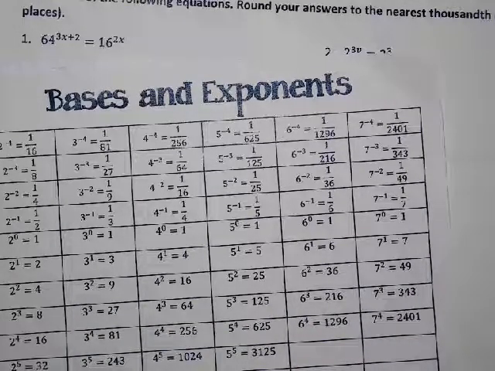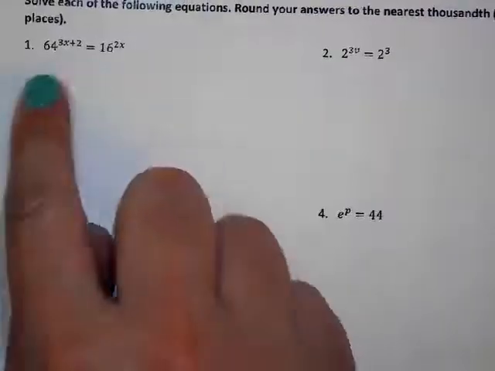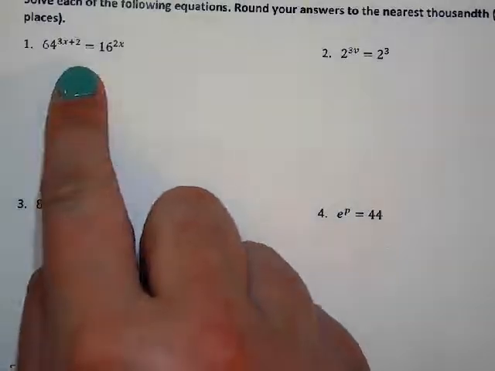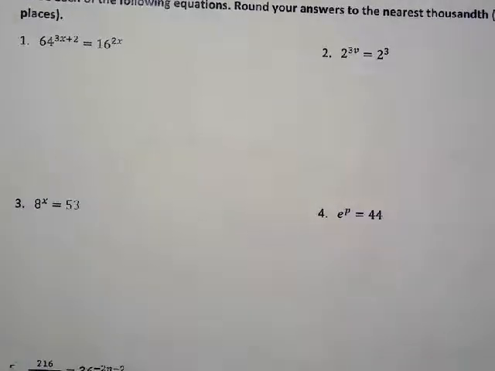One of the methods was if you can change the base so that they're the same, do that. And then the other method is if you can't change the base so that they're the same, take the log. Yeah. So some of these problems can be solved two different ways. Like for instance, we could do the log method on this problem if we wanted to. We just don't have to.